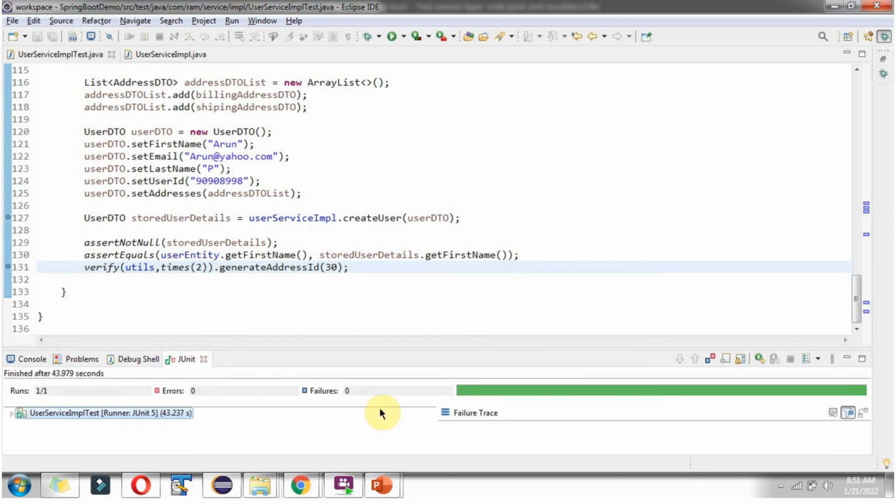And here you can see the result, and JUnit is successful. We got a green response.